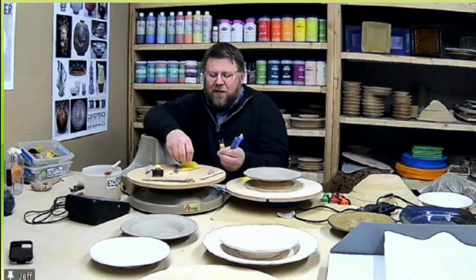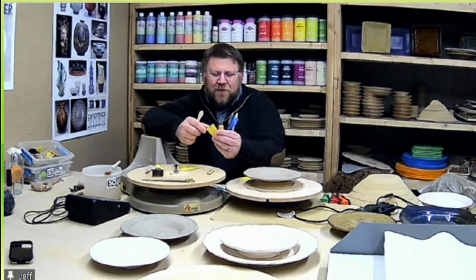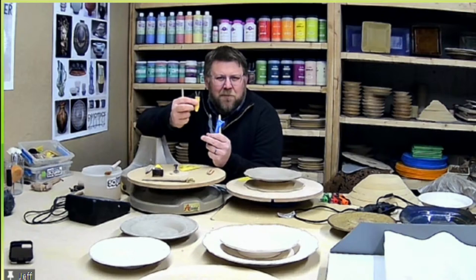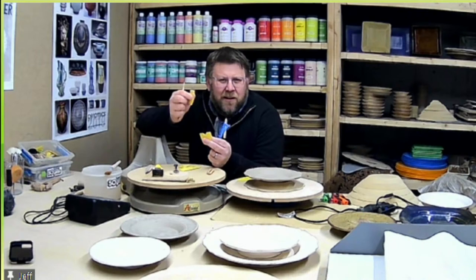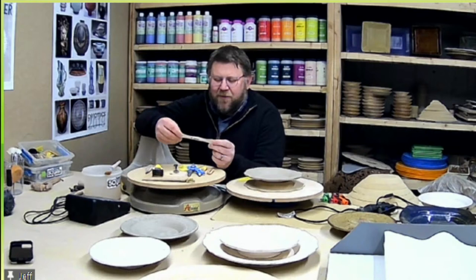Let's start with the basic tool pack. These are the four tools you'll get: a modeling tool, which is great for cleaning edges especially when using the wall; a rounding rib tool; a foot maker; and the Sue tool. I'm going to go into each one specifically, and I'll even talk about how you can make them yourself.